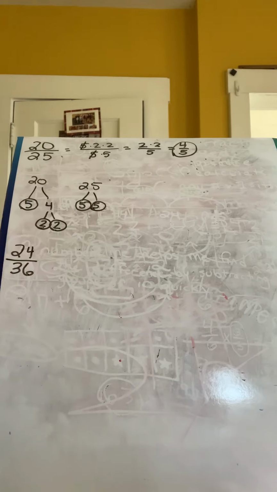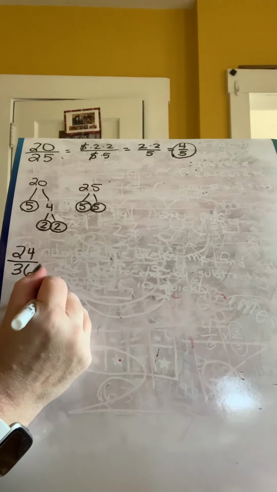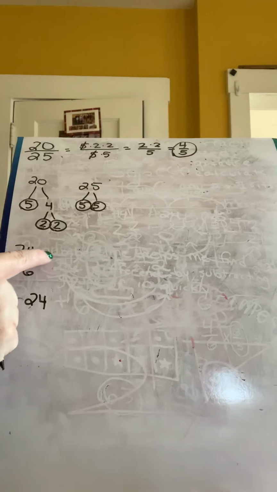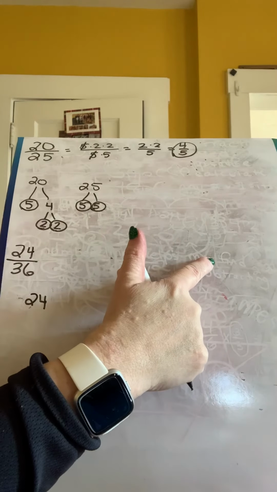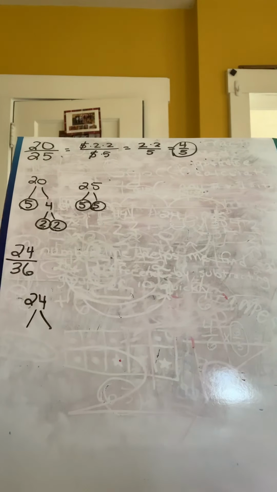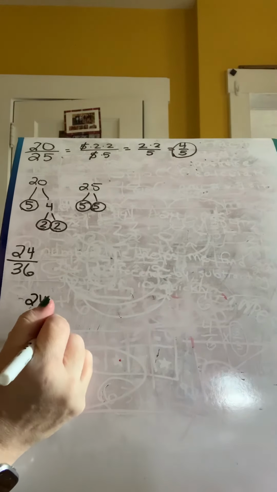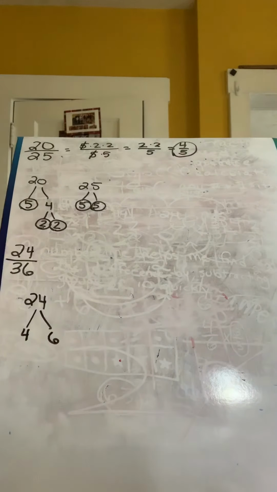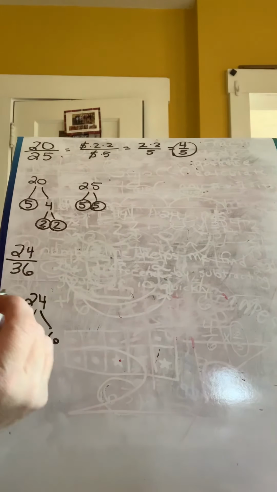Okay, so let's take a minute and go through this again. Prime factorization for 24. Notice I'm not doing it right next to my fraction over here, so I can have the space to continue doing my simplifying. For 24, what fact do you want to use? Again, any one works. We know it goes to the same prime factorization. I'm going to go with 4 times 6. It's my favorite fact for 24. No idea why.